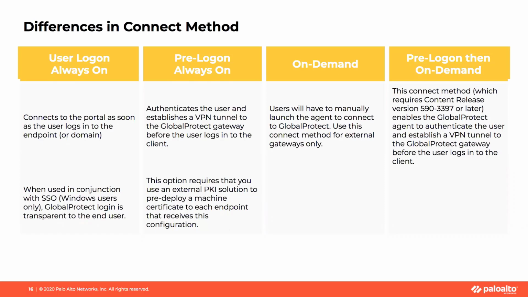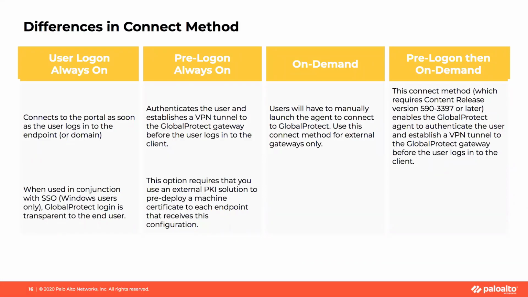Now, what are some of the use cases for pre-log on? Say you're an administrator and you want to push out updates to the machine. That would be a great way to do it, because the user just needs to turn on the machine. It connects to the portal and gateway, and you have access to push out updates to that machine.